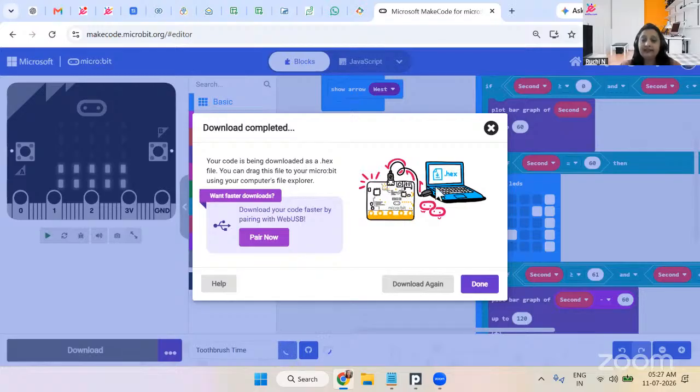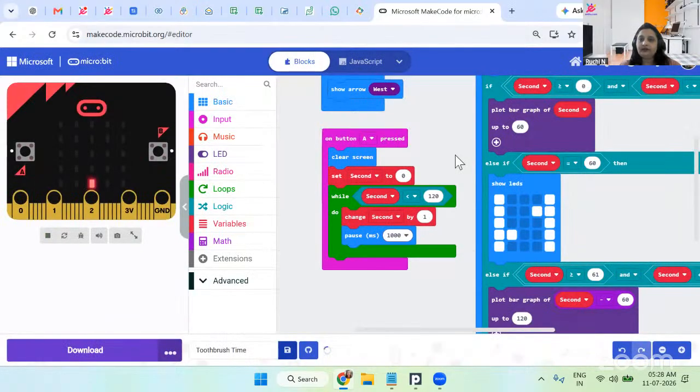You can see in the picture, if you attach your micro:bit to the computer, it gets loaded into the micro:bit. And when you run this project after pressing the A button, it will start counting your seconds. So this way you can put this project in your physical micro:bit device.